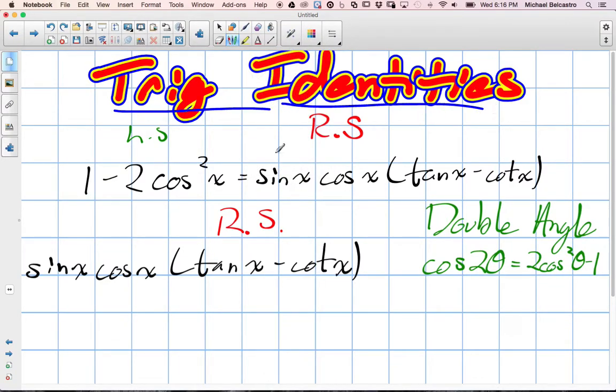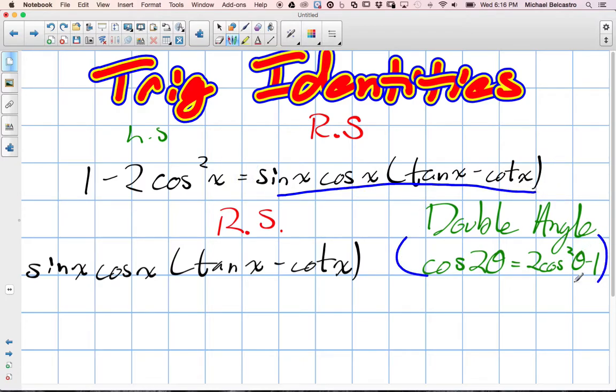Okay, so we're going to look at trig identities, and we have this one here. The whole goal is to essentially show that the left side equals the right. Our parameters were that we're only going to work on one side, and we can't really work on the other. So we've chosen this more complicated one, and we've written one of the double angle formulas here. The reason we chose this one is because it looks very similar to our left side.